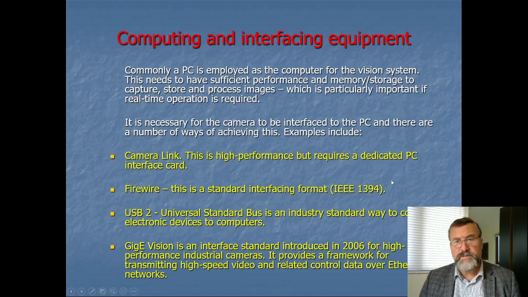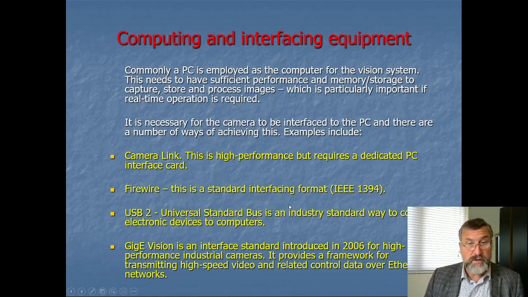Now, FireWire, this is a standard IEEE 1394. There are also later versions of FireWire, but it's not used that much nowadays. It's kind of been overtaken by USB, and of course it says USB 2, but USB 3 is what we'd be looking at nowadays, which is really great because you don't have to mess around with the interface or the frame grabber, you just simply plug it into a USB port, and that's great. GigE is also good, of course, and used a lot, which is also very useful, an Ethernet connection. But I would say that USB is probably the way that most of the cameras are going nowadays.